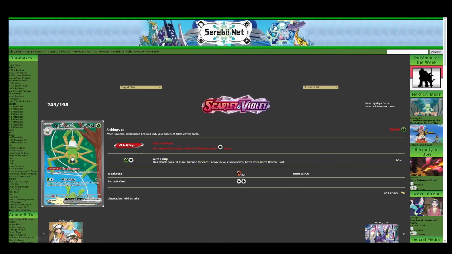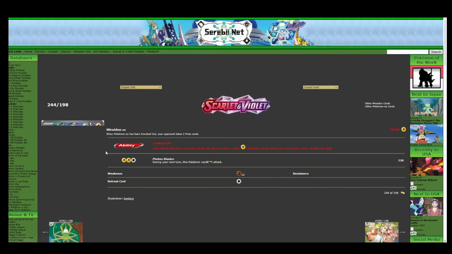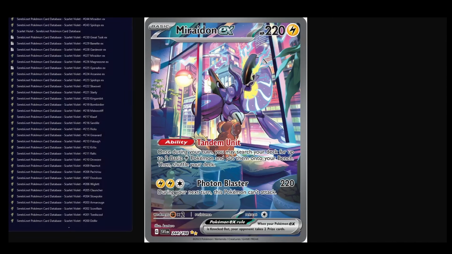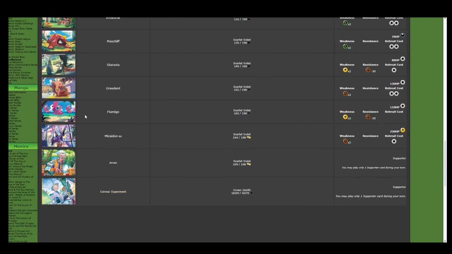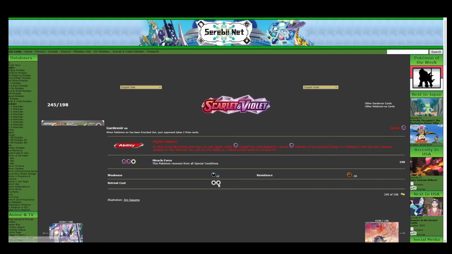But then you move on to the alt art. So we got Spidops by Miki Tanaka, who is a mainstay artist from a long time ago, and it's really nice for them to prove themselves with a new Pokemon. You got a beautiful Miraidon by a newer artist, Kantaro, who worked on Crown Zenith, and that was their first card, in Crown Zenith. So this is really their start into the Pokemon TCG, and they just keep going and going.